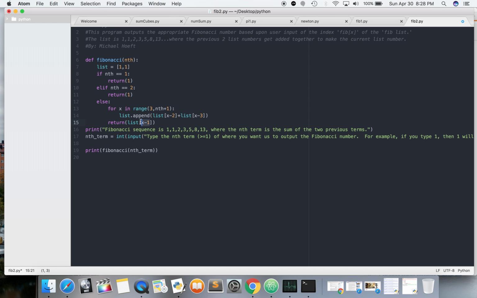The actual index starts at 0, so we go 0, 1, 2, 3, 4, 5. Well, that's 6 digits. So we're letting them know the nth term starts at 1, not 0. It's not the computer science numbering that computer scientists use for their work. It's just a user saying, I want to know who came in first. It's all about who was first. So then we have to move everything back 1, and return list of x minus 1.